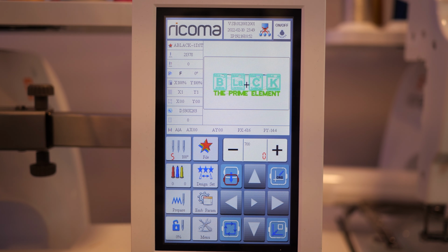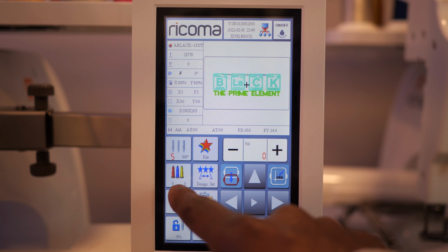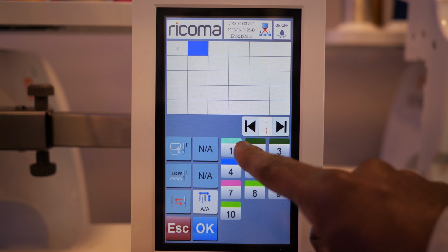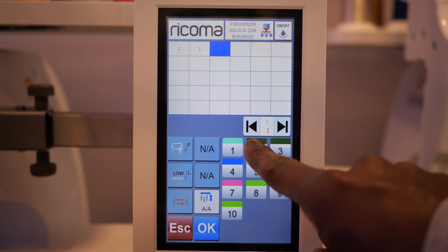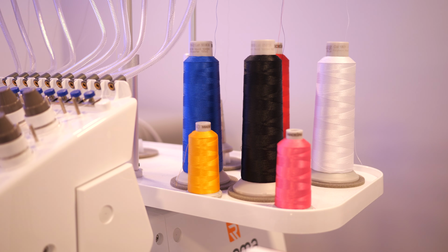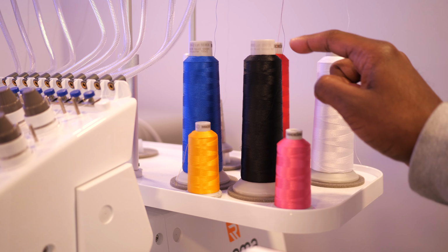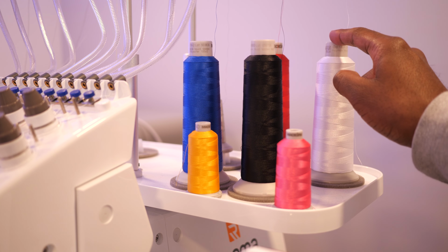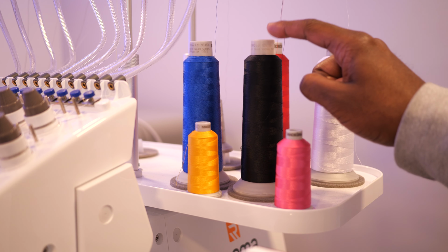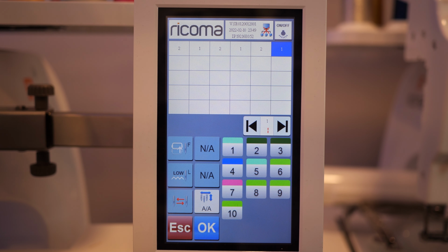Now you gotta add your colors. And I'm gonna try to explain this to you guys so it makes sense. Hit the colors, the little icon that looks like a color. My colors for this design are 2, 1, 2, 1, 2, 1. These are my threads on the machine, 1, 2, 3, 4. So, remember I said 2, 1, 2, 1, 2, 1: black, white, black, white, black, white, right? All right, and those are my colors.